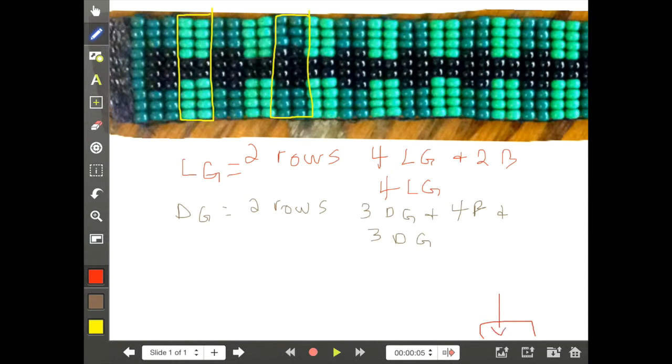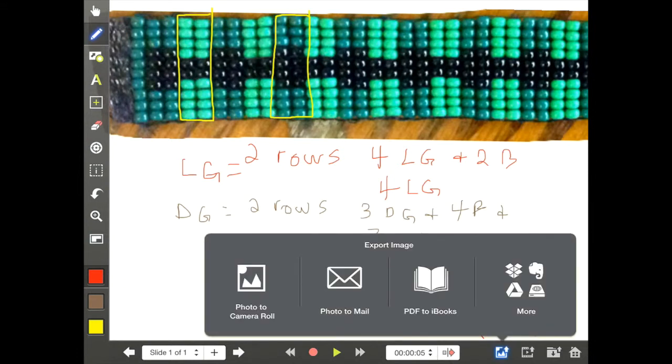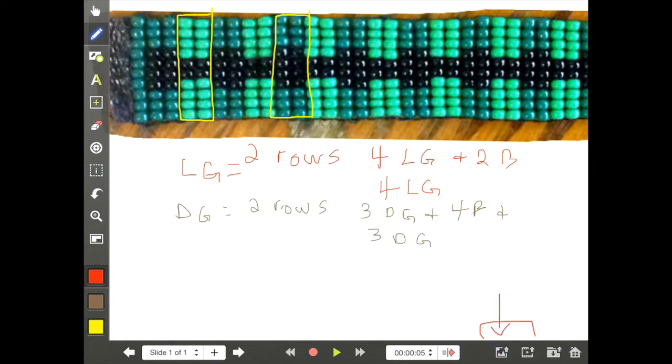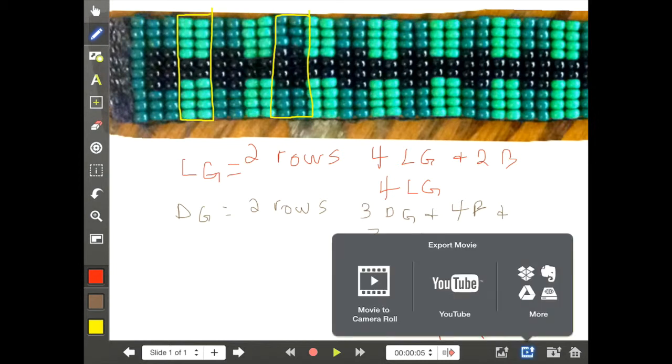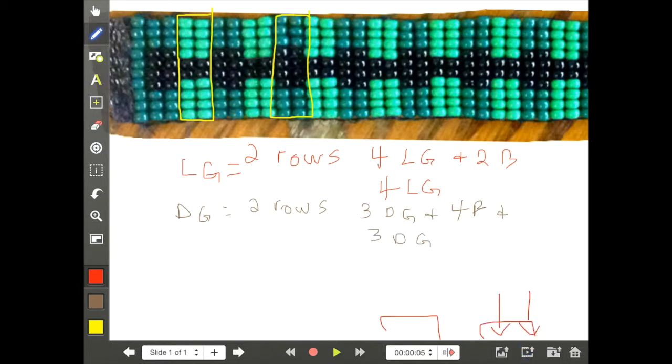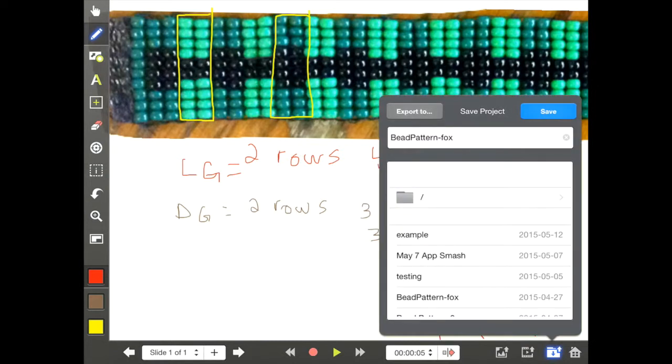This first button, the picture, would allow me to export it to the Photos app to be used in another app. But since there's some recording down here, I would need to export it as a video by pressing this button as a movie to the camera roll. But if I'm not finished this project and I need to continue working on it another day, I'm going to press the third button here, which is the file folder with the up and down arrows. And this is going to allow me to export my project to my Google Drive account as an XBL file that I can then open up later to continue editing.